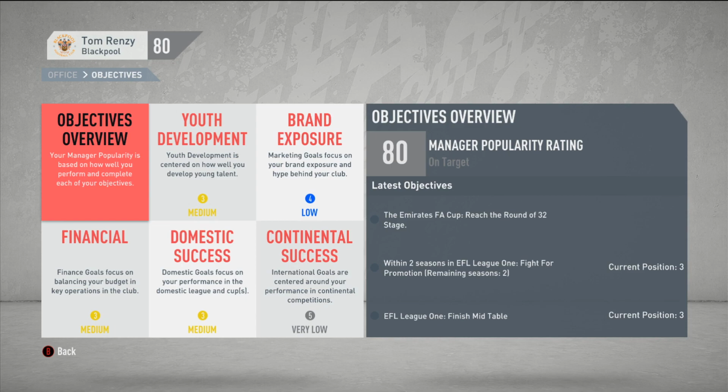So here we are then guys, this is the objectives overview for this career mode in the first season. So you can see here, FA Cup reached around the 32, a little bit ambitious for me, but we can only but try and get there. I definitely want to try and win the FA Cup at some point, because Blackpool do have one trophy to the name, which is the FA Cup, and I remember that just because of Stanley Matthews, obviously I weren't born then, what have you, but because I am from Blackpool, Stanley Matthews and Blackpool, all that sort of stuff.